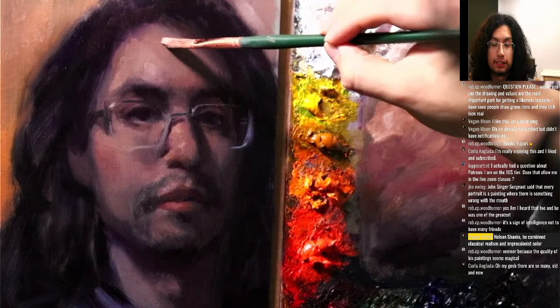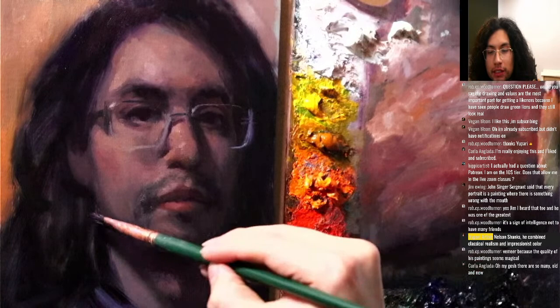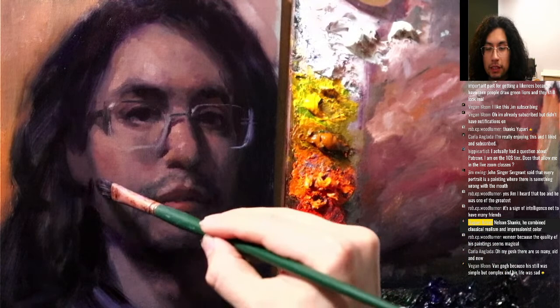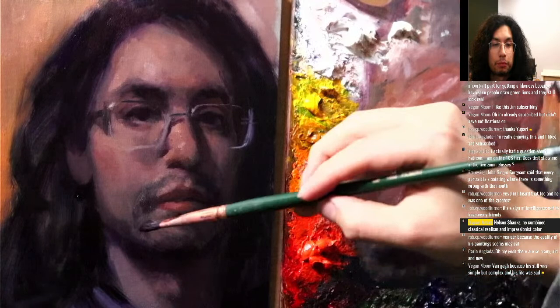So from Rob CP, Vermeer, because the quality of his paintings seems magical. I can attest to that, having seen some Vermeers in person in DC. Excellent response there. Carla writes, oh my gosh, there are so many old and new. Oh yeah, for sure. It's very hard to pick one, but I chose Nelson Shanks.